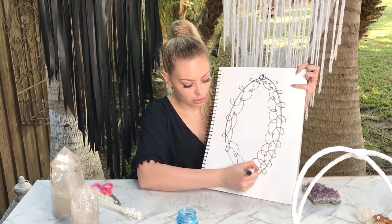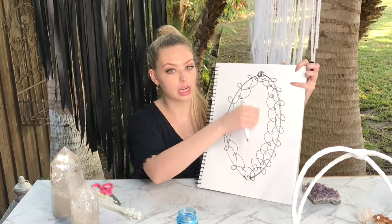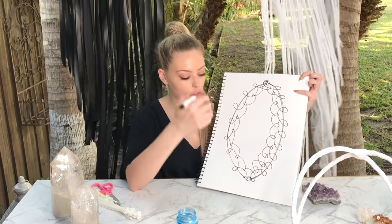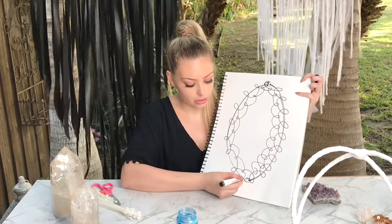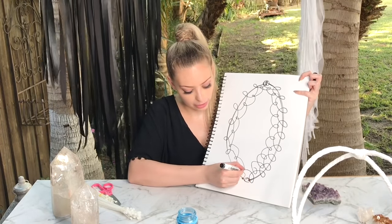I'm just giving you a visualization of the movement you're going to make. When you're actually making this, you're going to pull it tight, so it's actually going to make a web look. I'll show you, but just remember, you always start there and then at the bottom one, you connect with it right here.